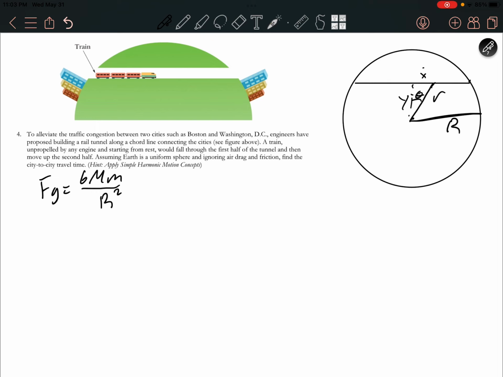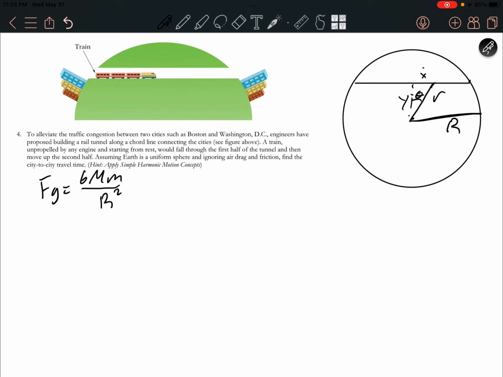However, this train is going through the Earth. And this means that while this equation would work any place outside, even right on the edge, it would work just fine. However, say it's right here, where just like the example is drawn, all this mass outside of this is not applying to the force of gravity in this case. So we need to find a way to get rid of this.